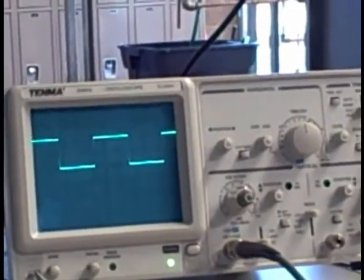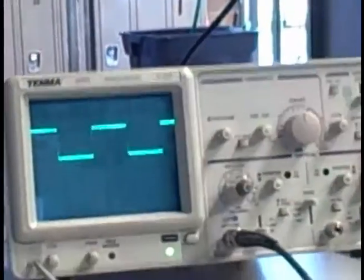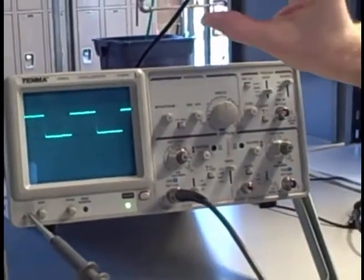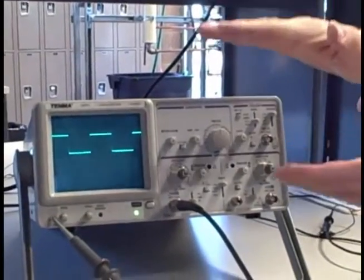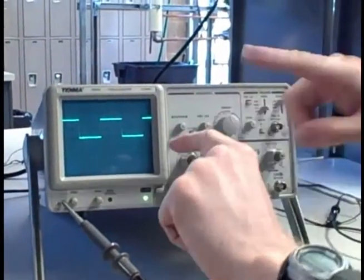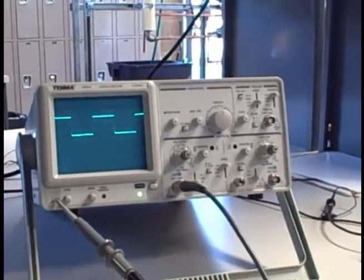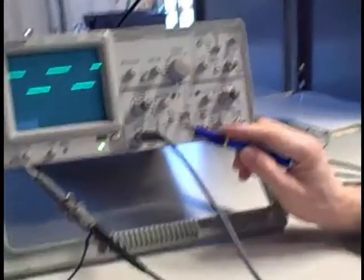Now there may be times that I want this oscilloscope to automatically center the wave. In other words, let's say I have a waveform that's going up and down, but that entire waveform is elevated or biased with the DC voltage. There may be times I want to get rid of that elevation and just show the waveform itself, the oscillating part centered around the screen. And if I want to do that, the way I do so is I use this control down here.